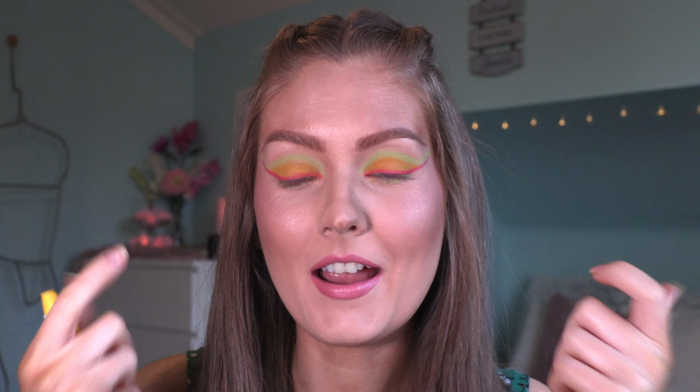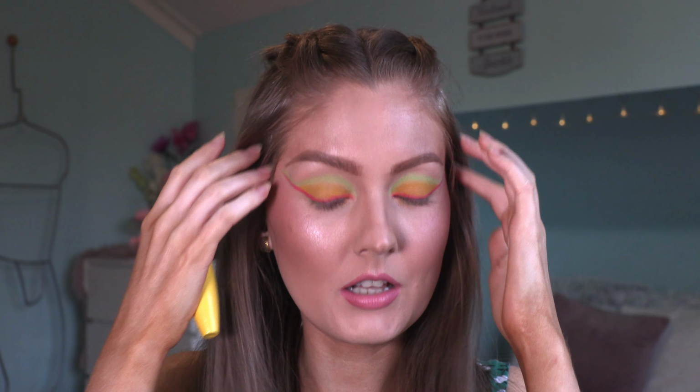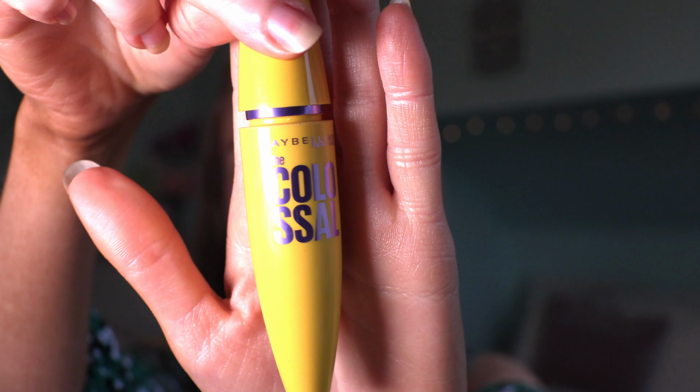And as always, I am just putting mascara on my upper lashes for this because the colors are so light, except for the eyeliner pink that is the brightest color here. I like to do that for my eye shape, but if you want to do mascara on your outer lower lashes or your upper and lower lashes, you can go ahead and do that. That is up to you and your personal choice. But for me, I'm just going to be putting it on my upper lashes, and for that, I'm using the Maybelline Colossal mascara that looks like this.